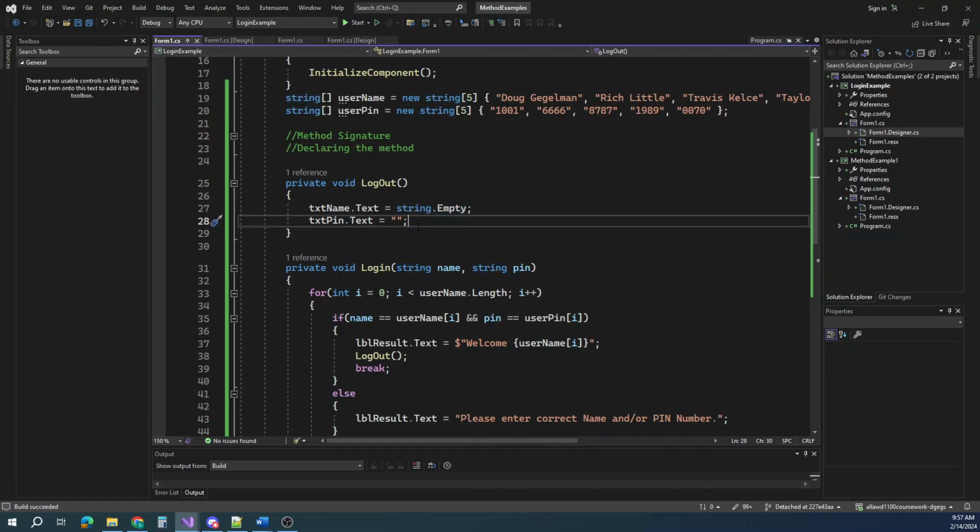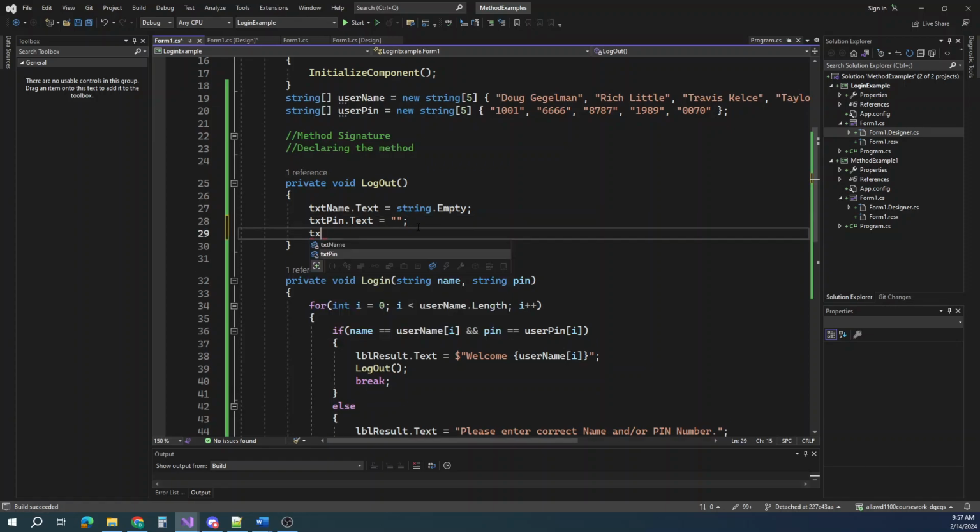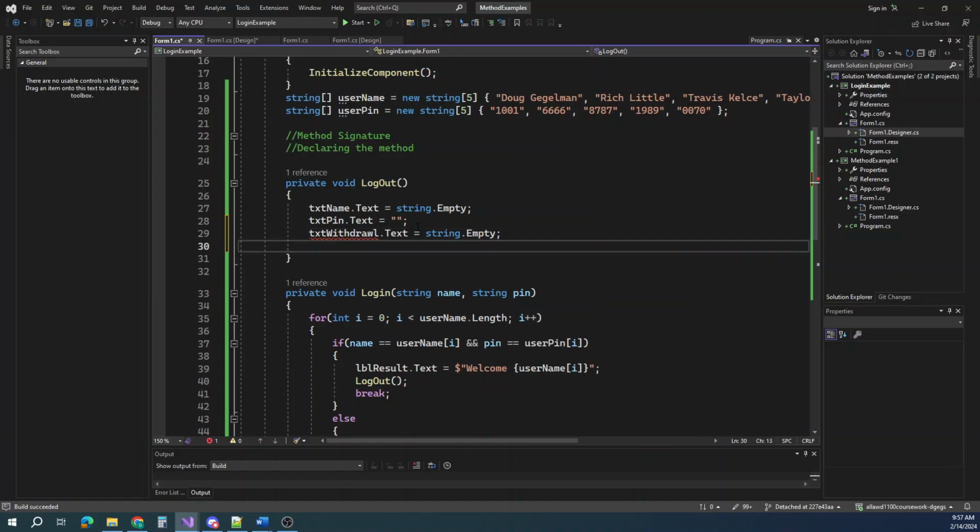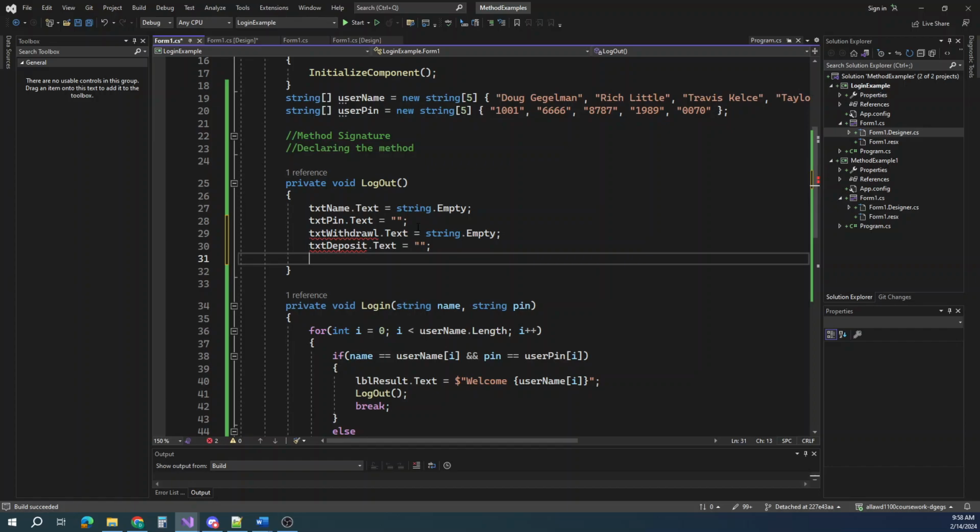So you'd probably have a withdraw text, whatever you call it, dot text, and mine's going to be mad because I don't have any variable name for that. And then you have a deposit text dot text. And then you've got some labels. You'll probably have to do your labels.